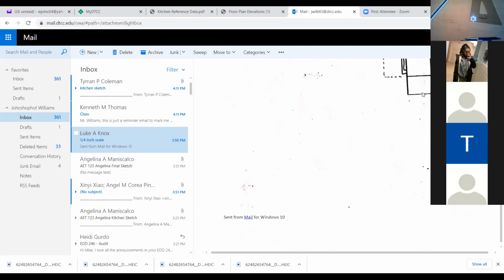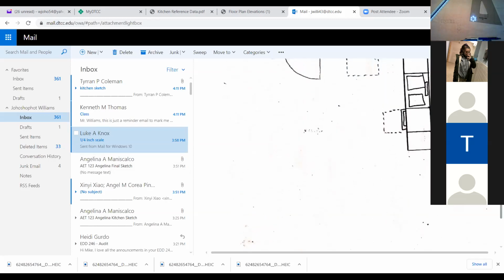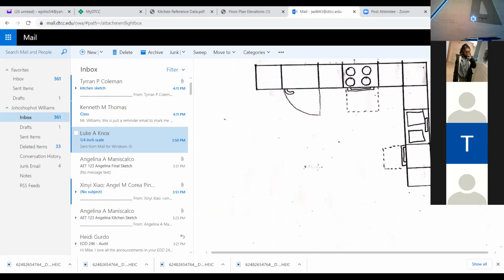Now, question for you. Does your addition stop here and come back this way? The counter kind of just cuts off right there. Okay, but here's a better question. This is just a base cabinet, right? Yeah, dishwasher, base cabinet, correct? Yep. Okay, but now you have an exterior wall that comes back this way, don't you? Oh, okay. Now, I see something else.